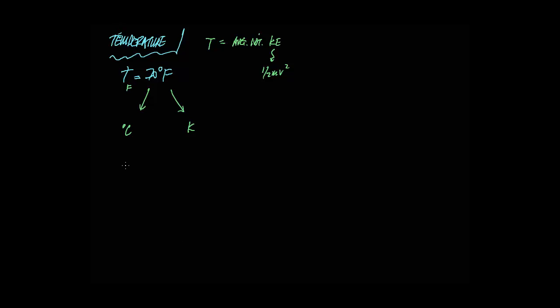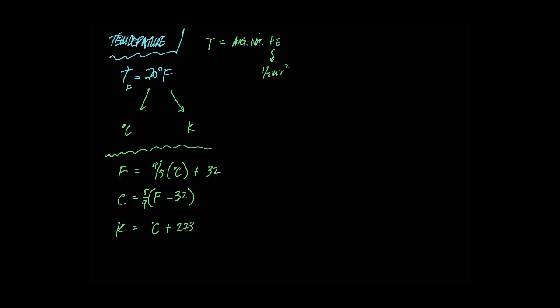Now if we go back and look at the equations, for Fahrenheit from Celsius we have 9/5 times Celsius plus 32. If we're going from Fahrenheit to Celsius, it's minus 32, and then we put the 5/9 in there. And then Kelvin, the last one, is degrees Celsius plus 273.15 or something like that. So those are our conversion equations. This is really just a plug and chug kind of problem.